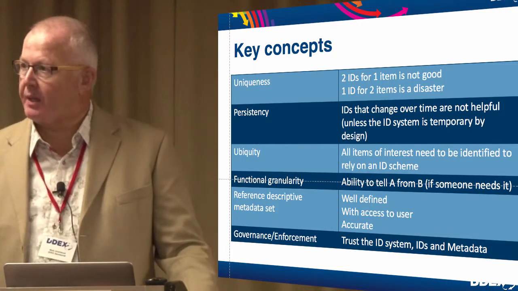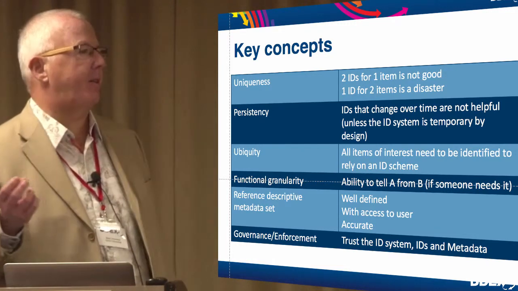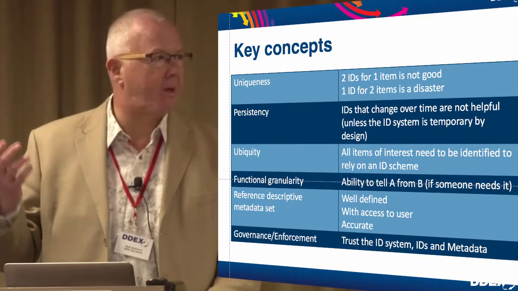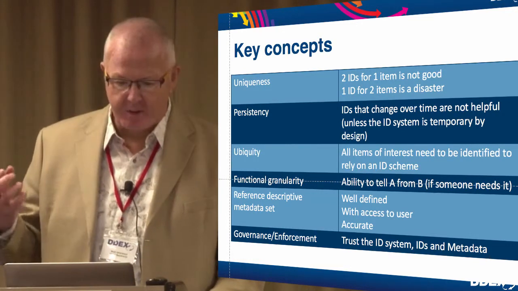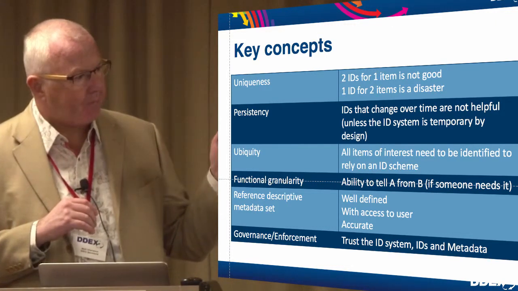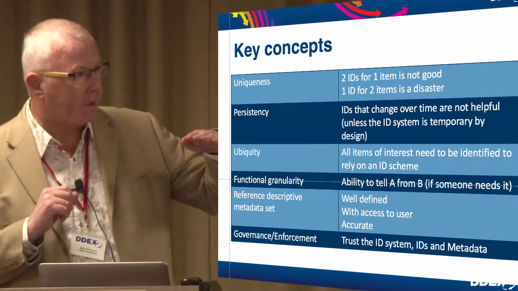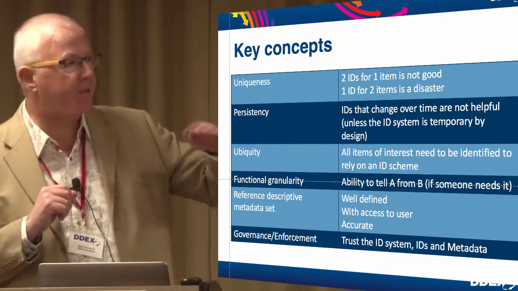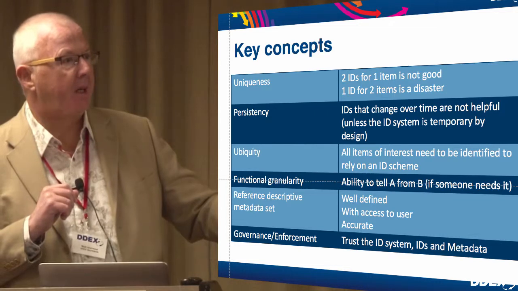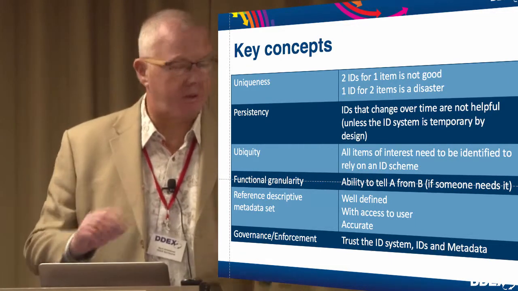Ubiquity is important because identification systems only really work when they're used as widely as humanly possible. And this term — functional granularity — which amongst metadata nerds is something where if you say it at a meeting you have to put $5 in the swear box. What functional granularity means is you have to know to what level of entity you are trying to identify. So in the message blobs we have the level of work, the musical work, the resource or sound recording, and the product or release. Each of those is a different level of abstraction, and functional granularity is about making sure you know which thing you need to identify.